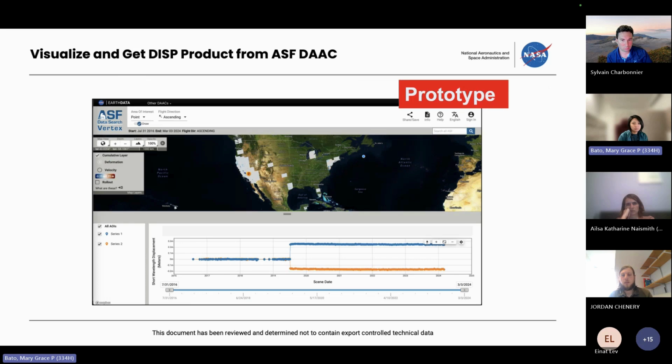So to make your life easier in the future, you'll just go to ASF and click on this visualization portal, and then be able to download your point of interest, so you don't have to deal with all those processing in time, and it's already a high level product. So again, OPERA is producing only North America displacement products. There is an OPERA version, which is the EGMS in Europe, I think, and they're producing the same kind of product, but only covering Europe as well.